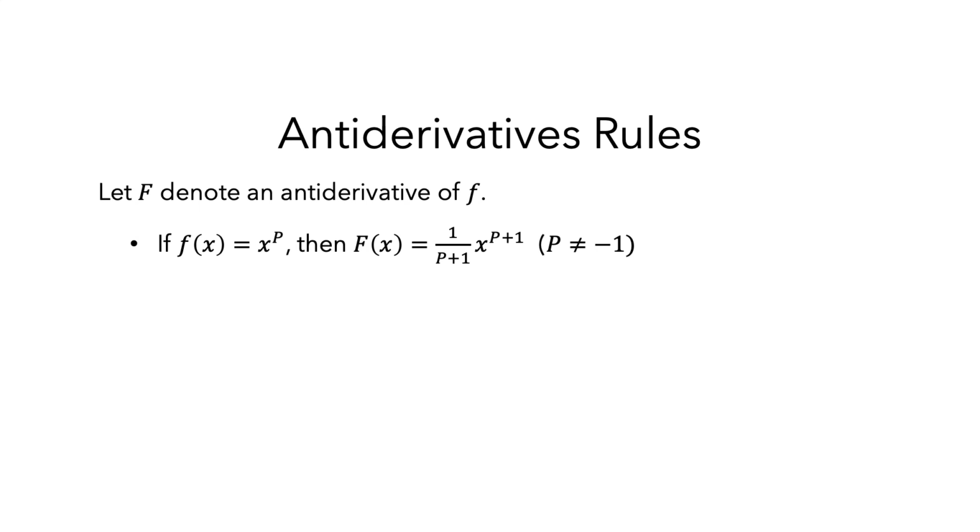An antiderivative of pi can be done using the power rule using p equals 0, but often finding the antiderivative of pi is viewed as a special case where a function is equal to a constant. In this case, an antiderivative of the constant function is the constant times x. Now, both of these rules work because if you differentiate capital F, you get little f. But these rules are not entirely precise.